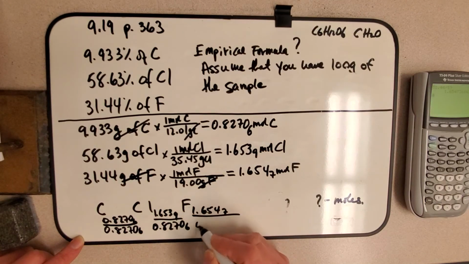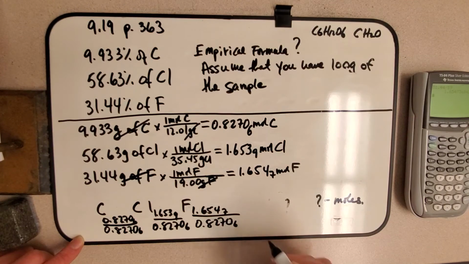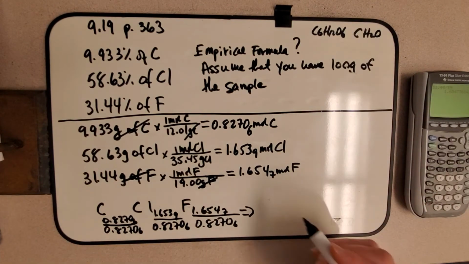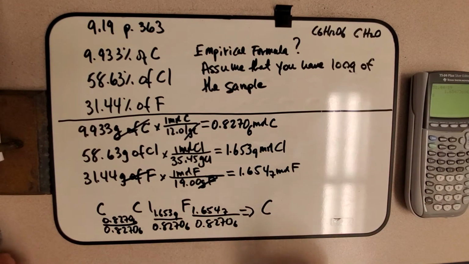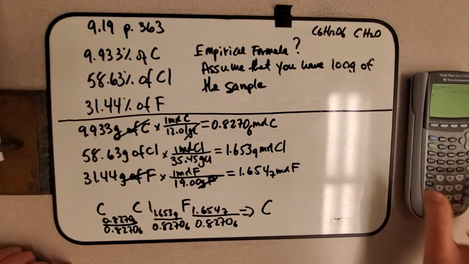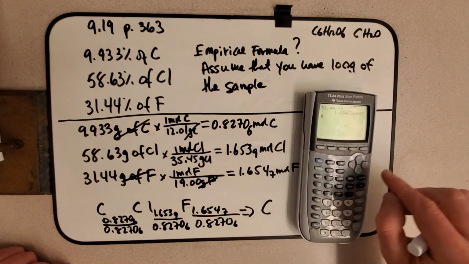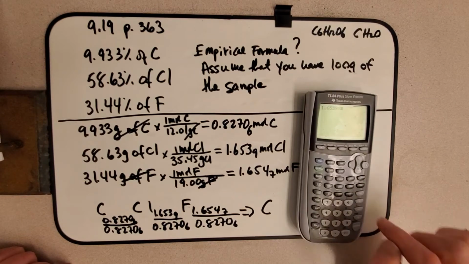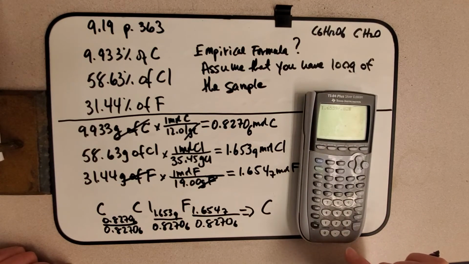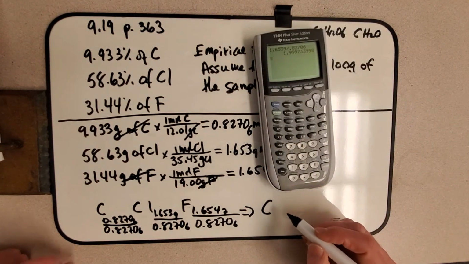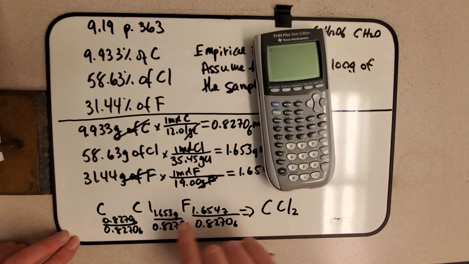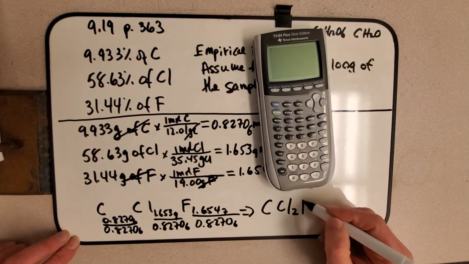0.82706, and again the same number, 0.82706. All right, let's see what I'm getting here. Carbon is going to be divided by the same number, so that will be 1. This looks like it's going to be 2, so let me plug it in. I got 1.653, little 9, and I'm going to divide it by 0.82706. Yeah, it's 1.9997. This is pretty obvious, it's a 2, we can round it off. And the next one is the same as fluorine, so it will also be 2.